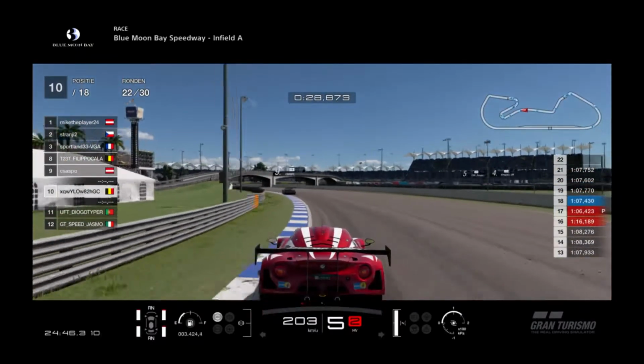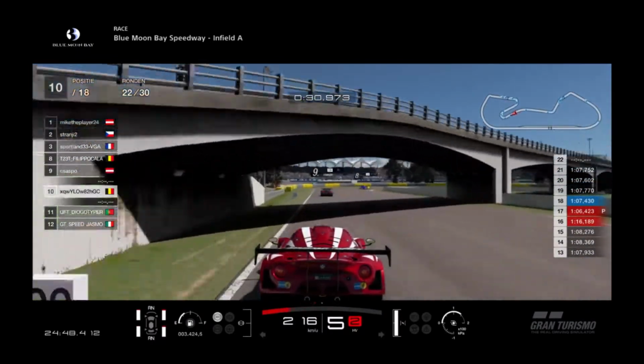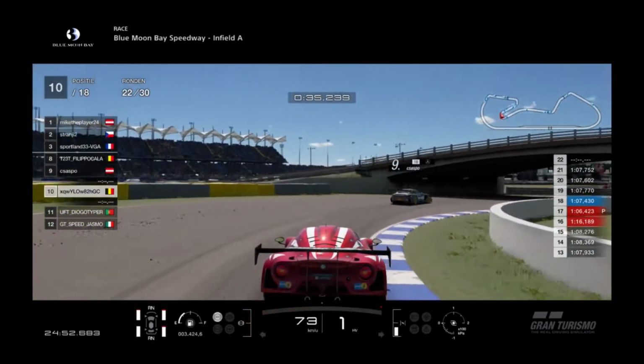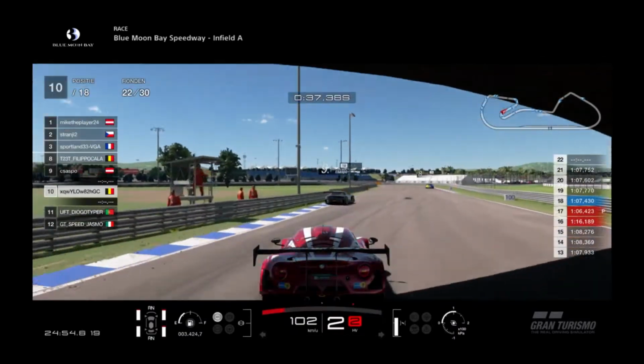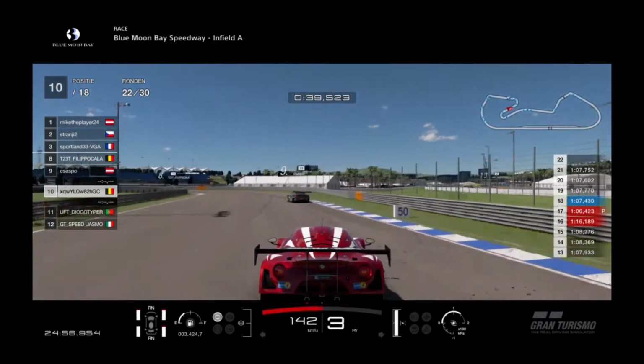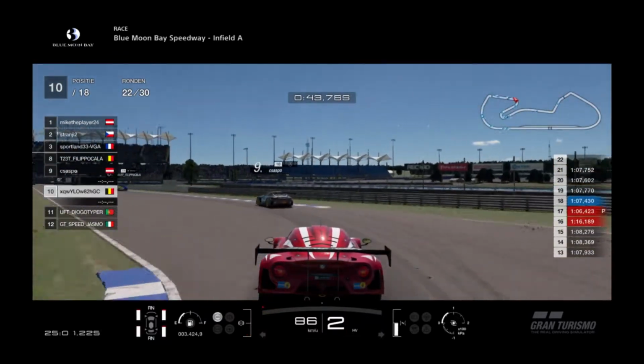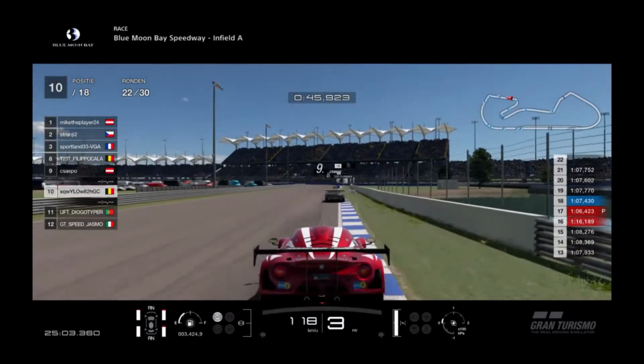But our tires still very fresh at this point of the race. Definitely helps with tire wear if you have burned off fuel, then your tires are not wearing out as quickly as you do with a full fuel tank.